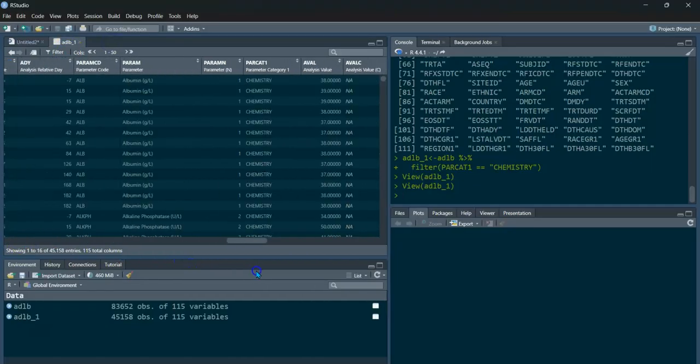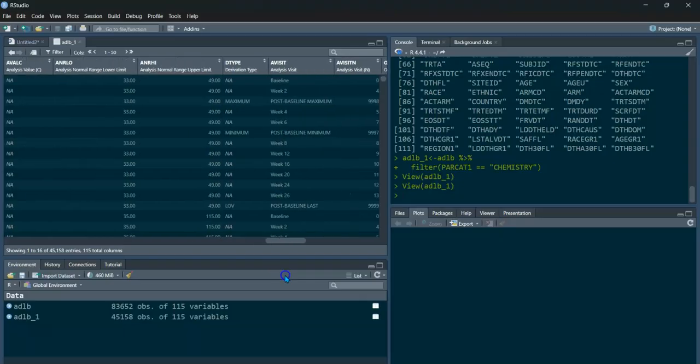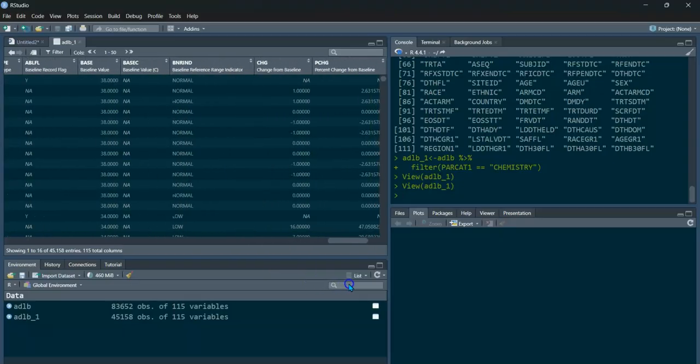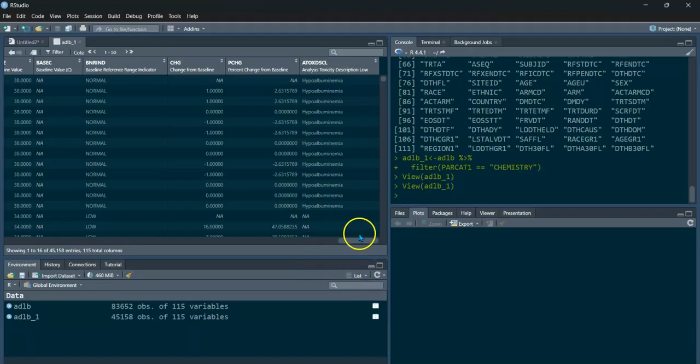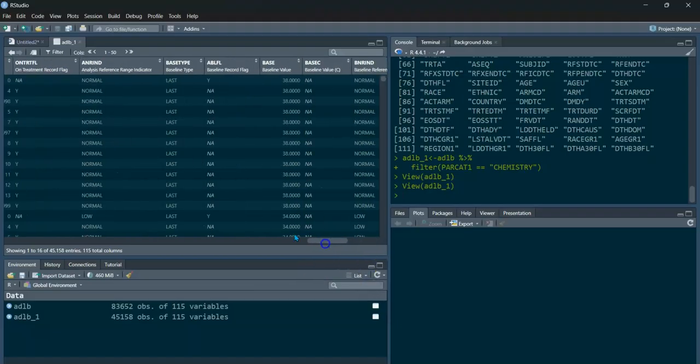So I want to show you one variable, indicator variable, analysis range indicator variable. Let's see where it is. Yeah, this is the variable we will use for filtering our records. Analysis reference range indicator showing normal and somewhere high and low. We want to consider only low and high. We don't want normal range.